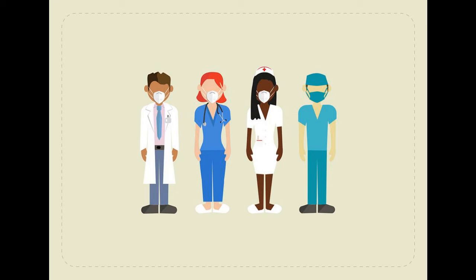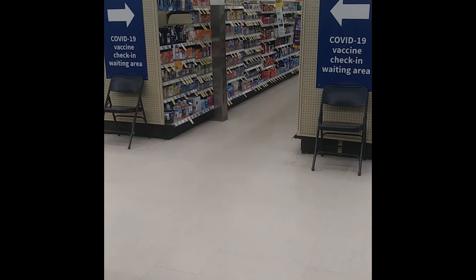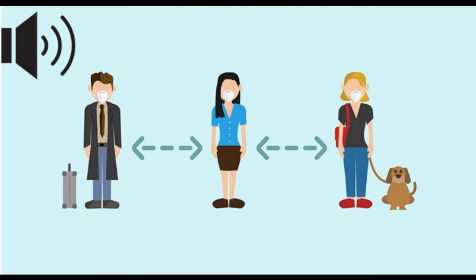The entire time we were in the store, everyone including store employees and customers were wearing masks and were appropriately socially distanced. The vaccine waiting area and observation waiting area had a few chairs, also appropriately socially distanced. Several times during our 45 minutes there, the public address system reminded everyone of mask wearing, social distancing, etc. So we felt safe and overall we were happy and did not have any complaints.